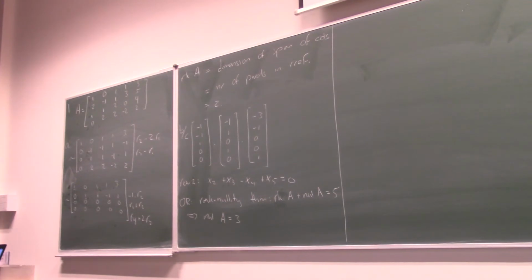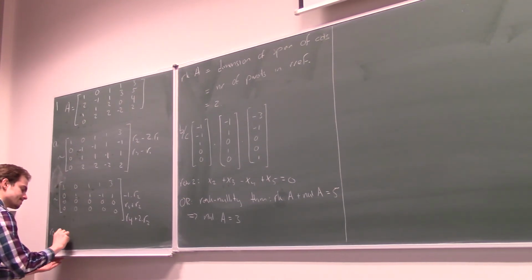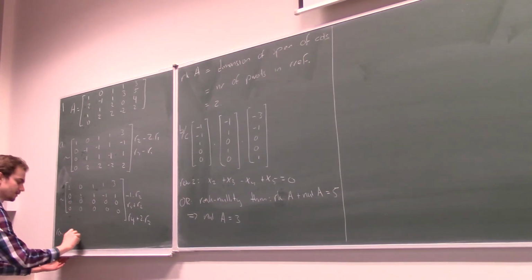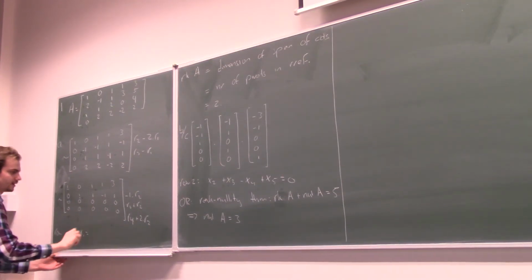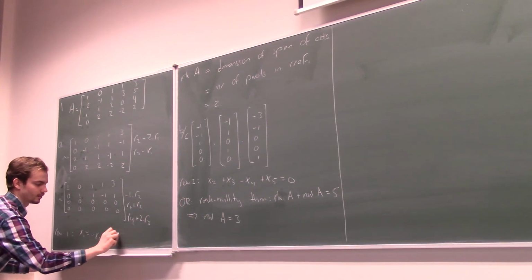Can I ask another question? Yeah. How did you calculate the first? Can you write the formula for the first row? So it would be x1, x2 plus x3, plus x4 plus 3 x5. Yeah, so for the first, from the first row, right, let's put the other ones on the other side immediately. So x1 is minus x3 minus x4 minus 3 x5.